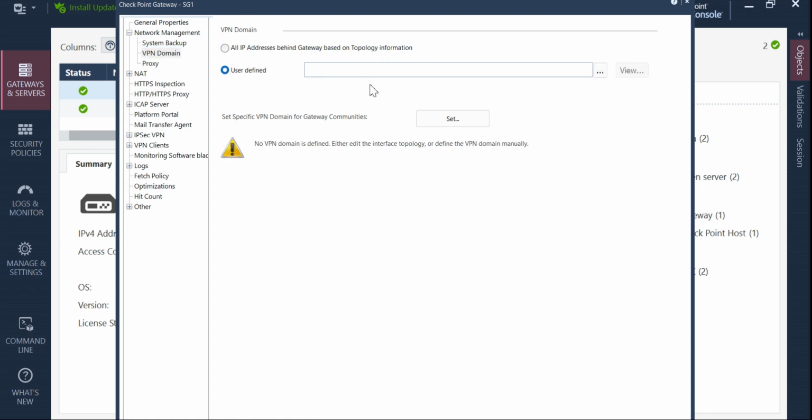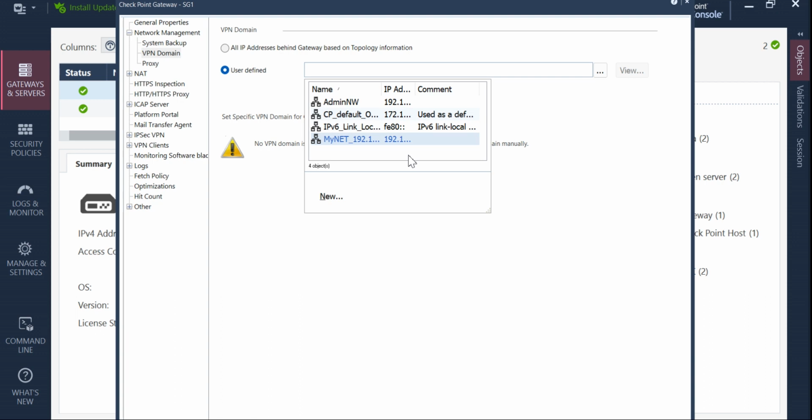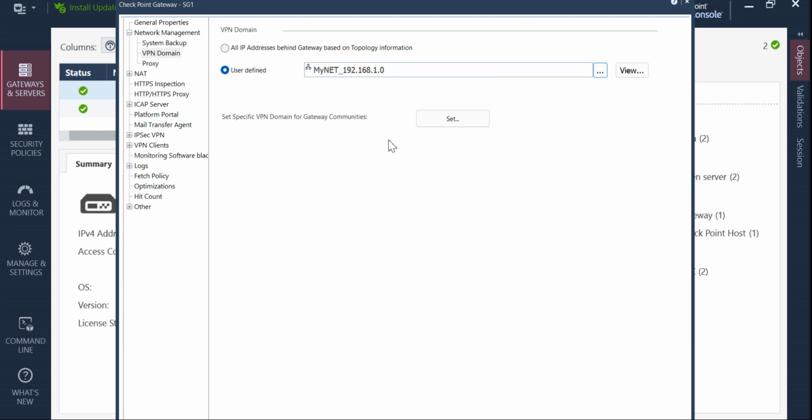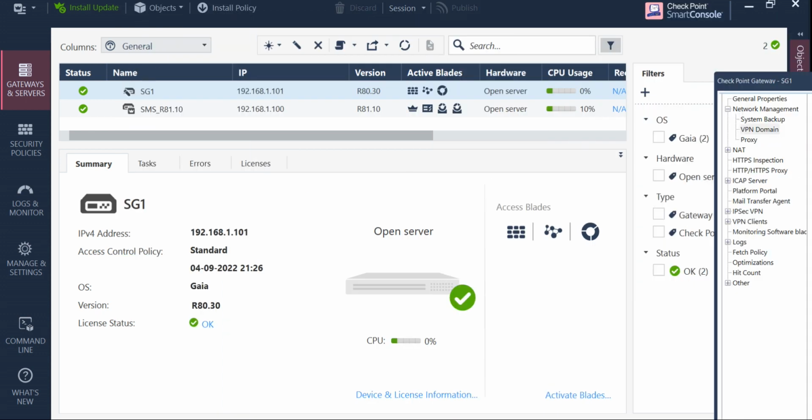Usually we define it. So I want, say, the 192.168.1.0 network to be specified as the interesting traffic, which will cross the VPN domains.